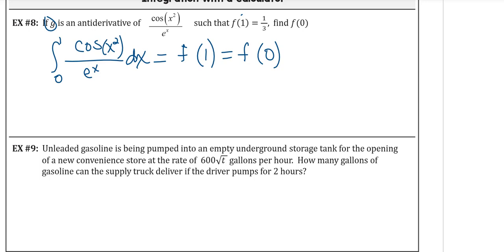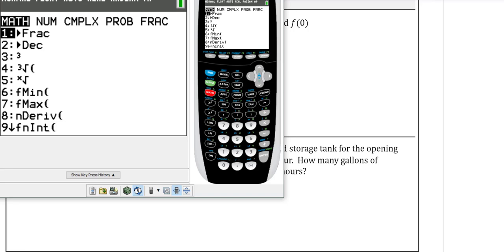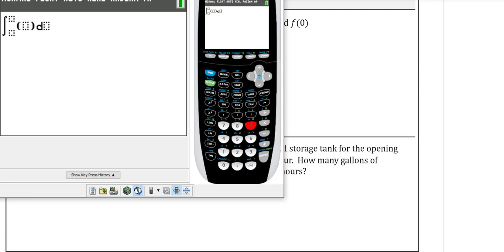But, okay. So I can go in my calculator and calculate that. So I'm going to show you on the Inspire, there's actually on the palette an integral symbol. For the 84, you have to go into math, and you have number 9 says the F integral. And it'll put the template on there. But you can find this template on the Inspire, and that's why I decided to use this one. And then you just put your lower and upper limits in. So you can put 0 and 1, and then enter your function.